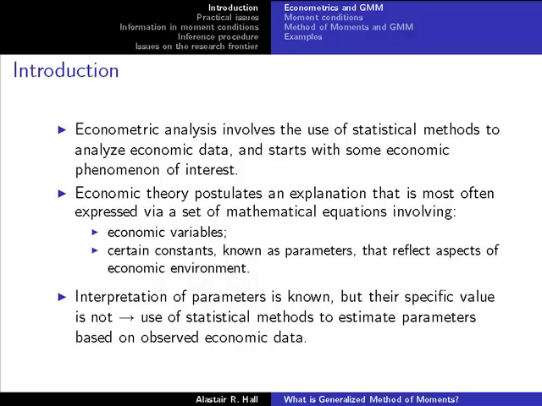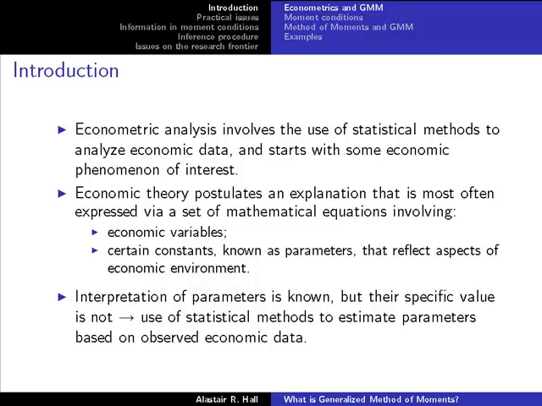Now, in the economic model we're working with, the interpretation of these parameters is typically well understood. But we don't know the specific value that they take. And if we're going to use the model to perform inference about our original question, we need to come up with values for these parameters. It's here that we turn to statistical methods and combine the observed economic data to come up with estimates of these parameters.